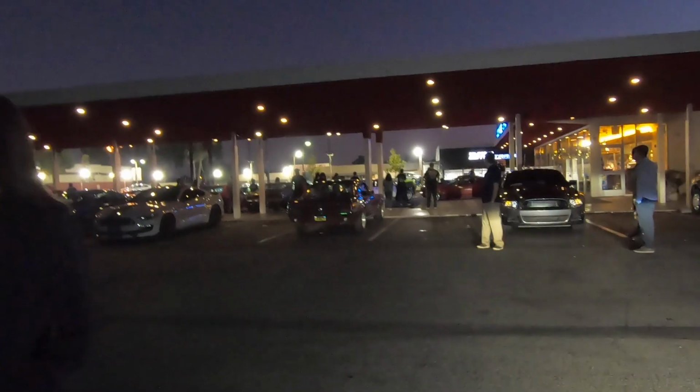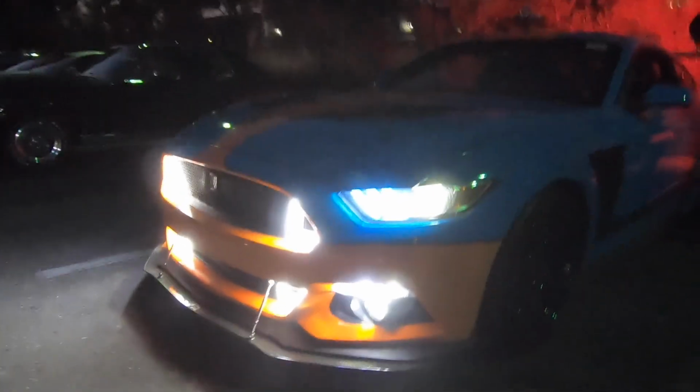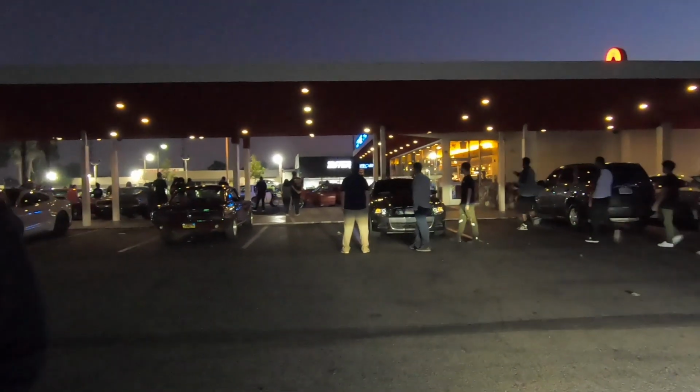God damn. He's definitely running open header. Woo, look at that back row. Now that's the open Mustang. He's definitely running open header. Yeah. Has to. There's no way he's not. God damn. Got another badass one over there. Mustang community brings the heat. Oh, God damn, that was loud.